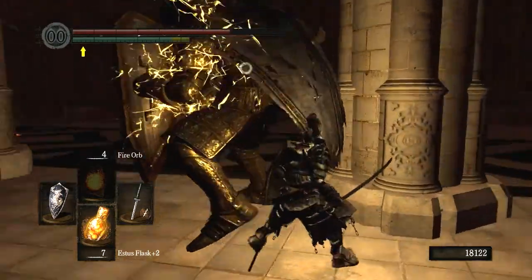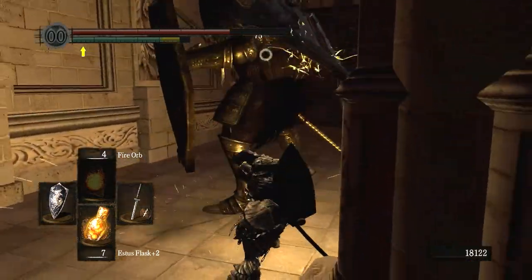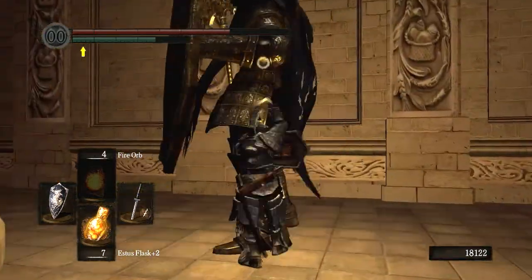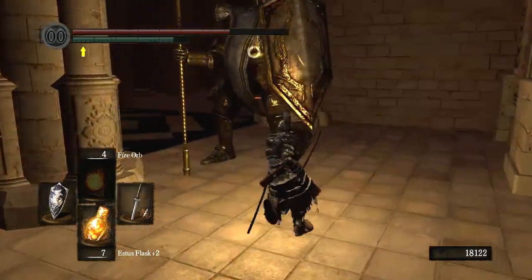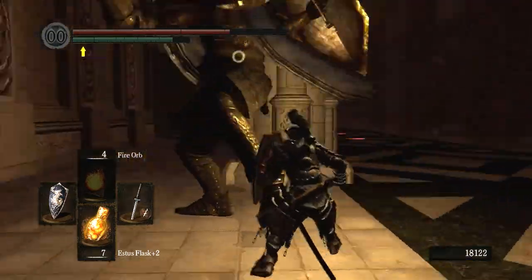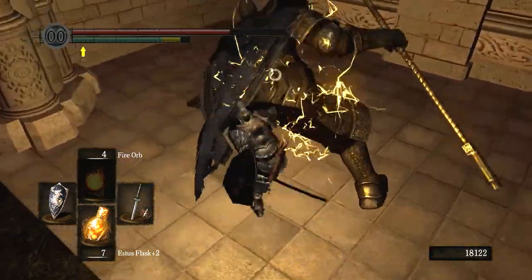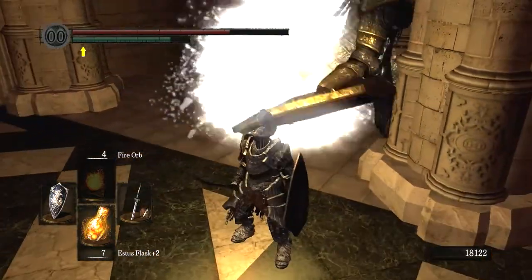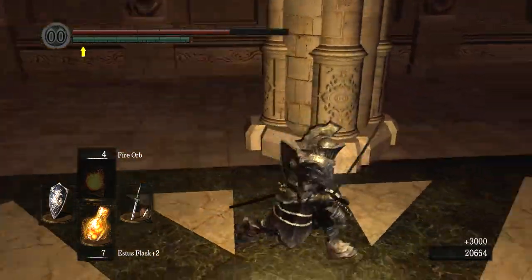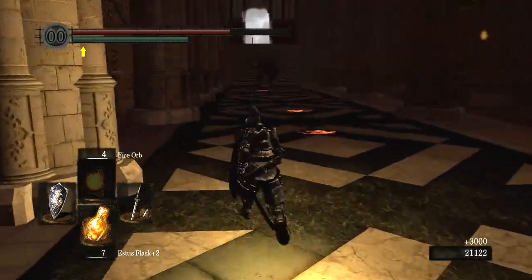See, the camera's not on my side here either. Every time I get under him, it's like, what? You're on what side of him? I don't know. Sorry, I don't know where to put you. What side should I show you, sir? I can't tell. Please, Titanite. Oh, you fuck. At least he gives me 3,000 souls.